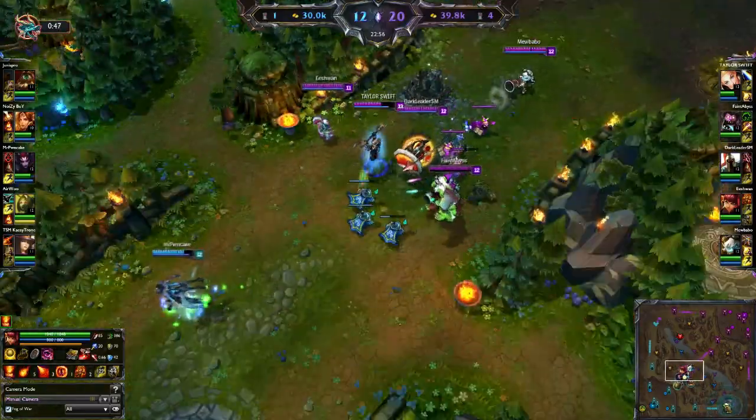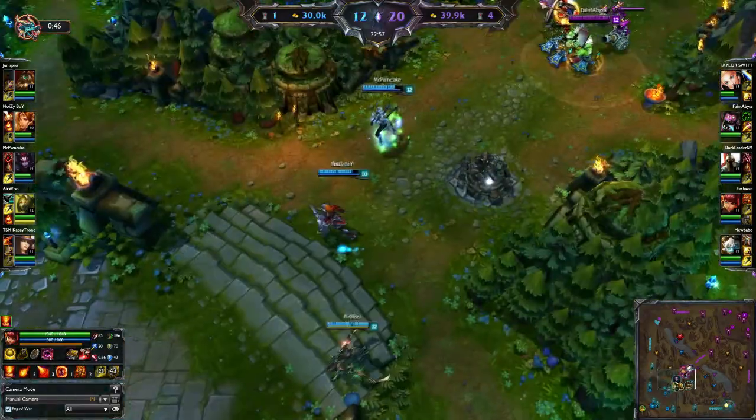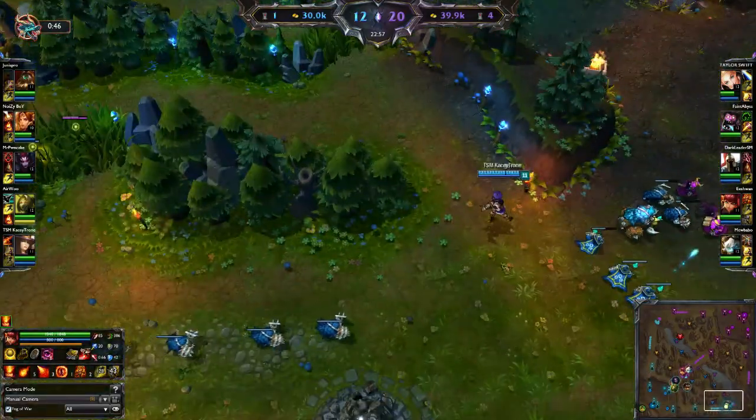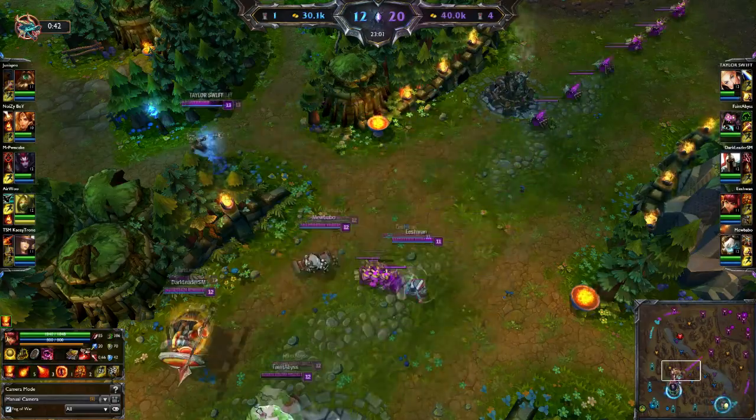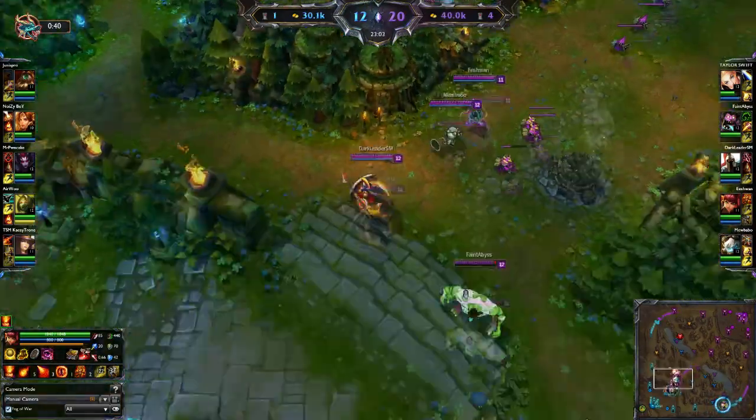See, right now, I don't know why you guys are pinging back, but... or maybe that's the enemy team. Yeah, that's the enemy team pinging back. Okay. Well, Caitlyn is down here. I don't know why. And you guys are doing the right thing. You guys should be being aggressive right now.